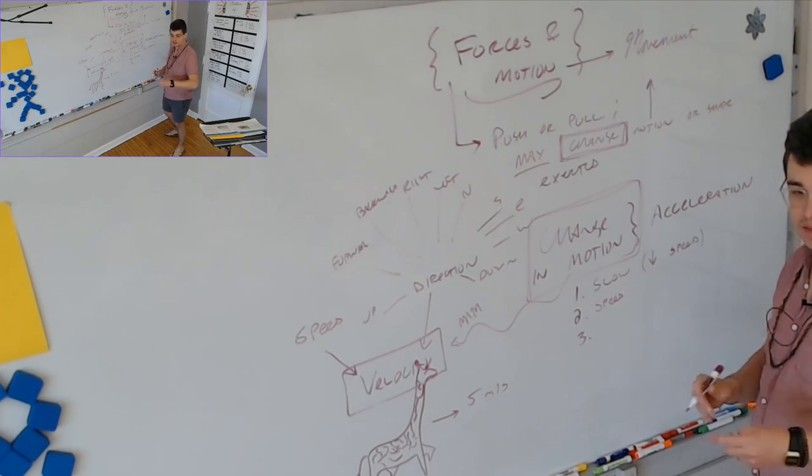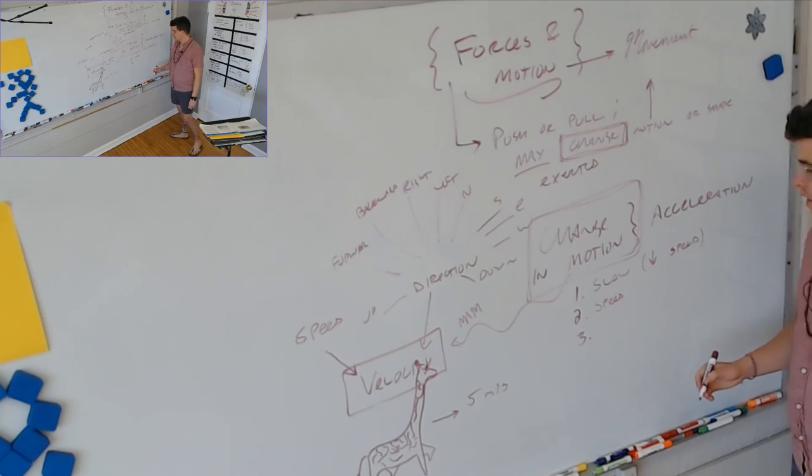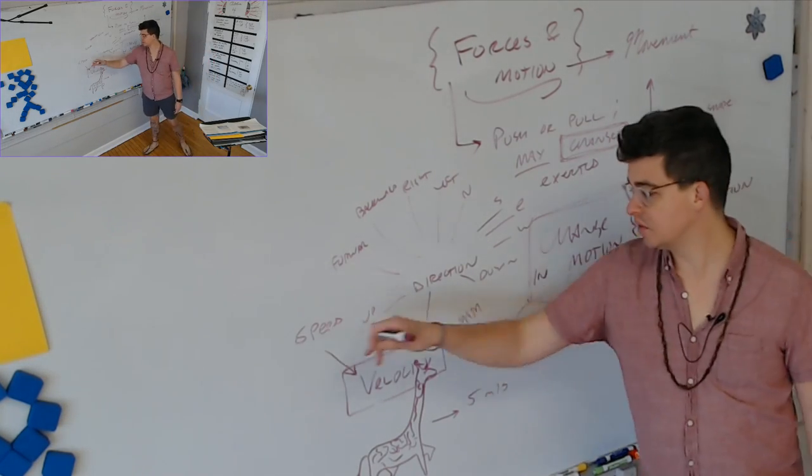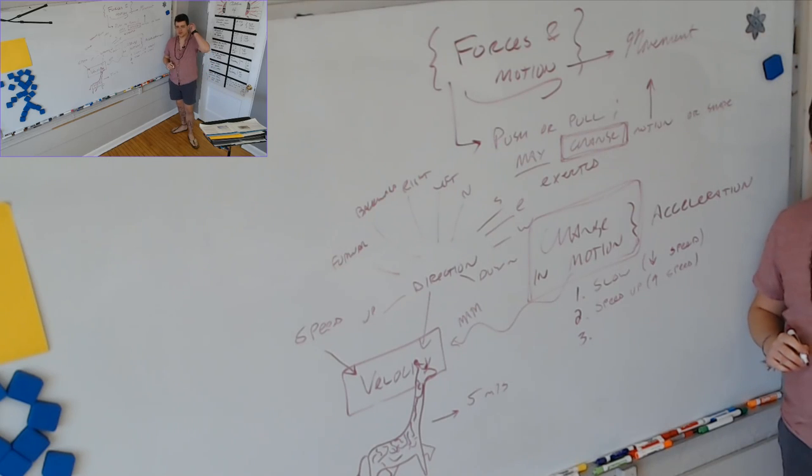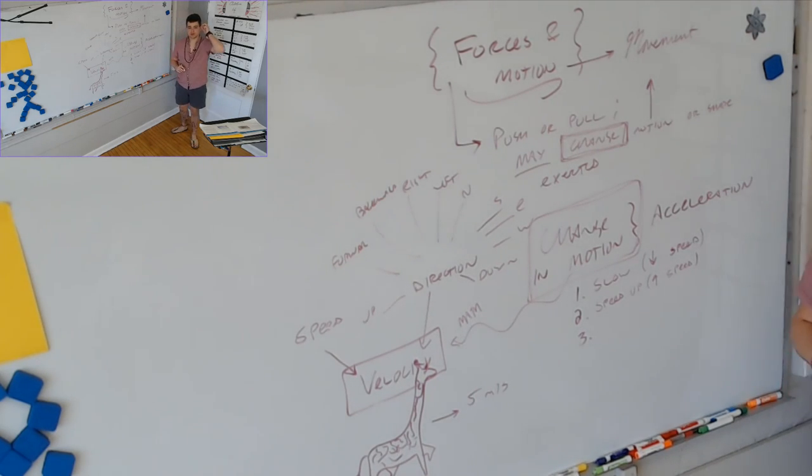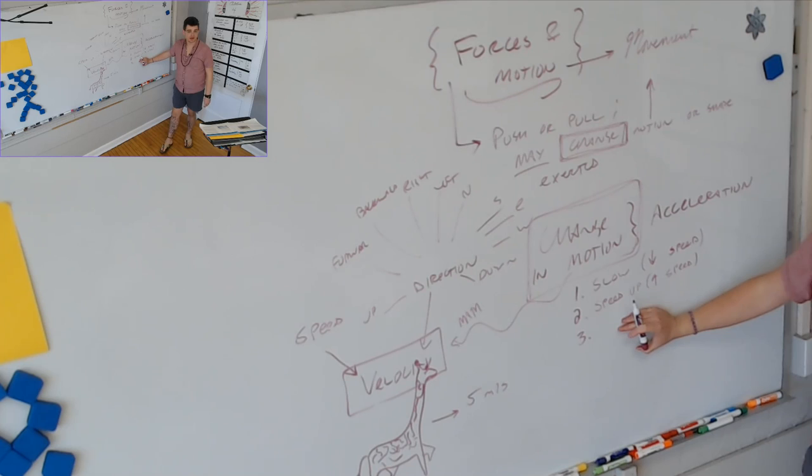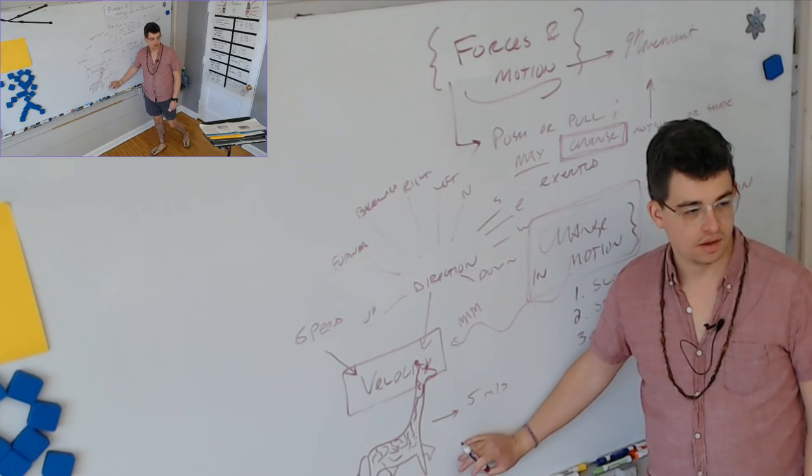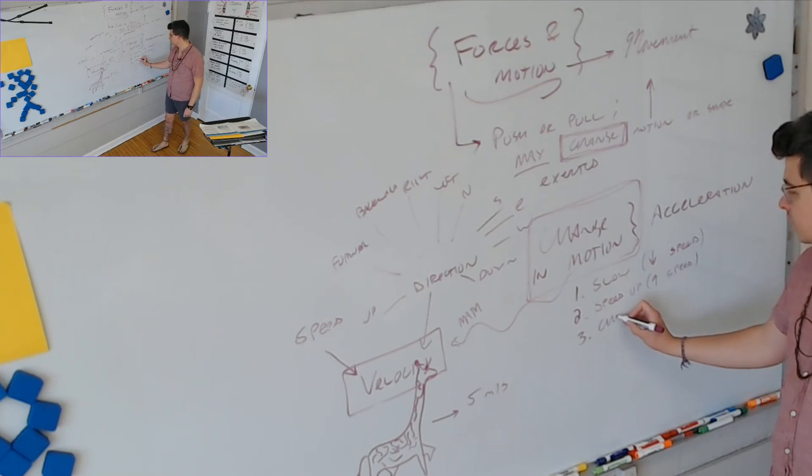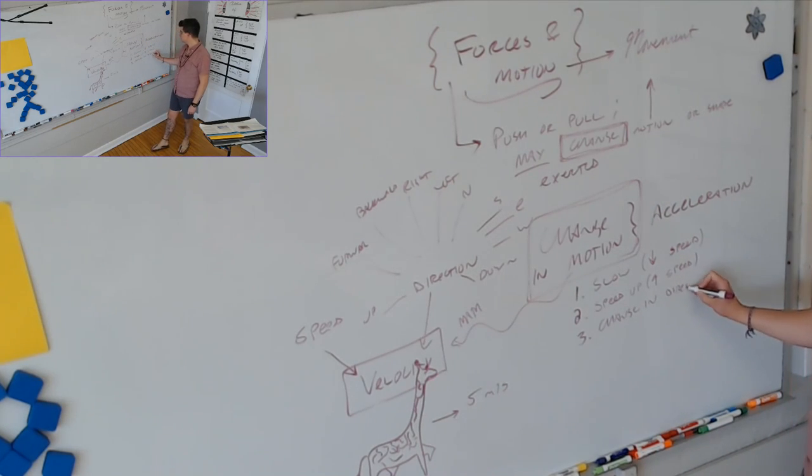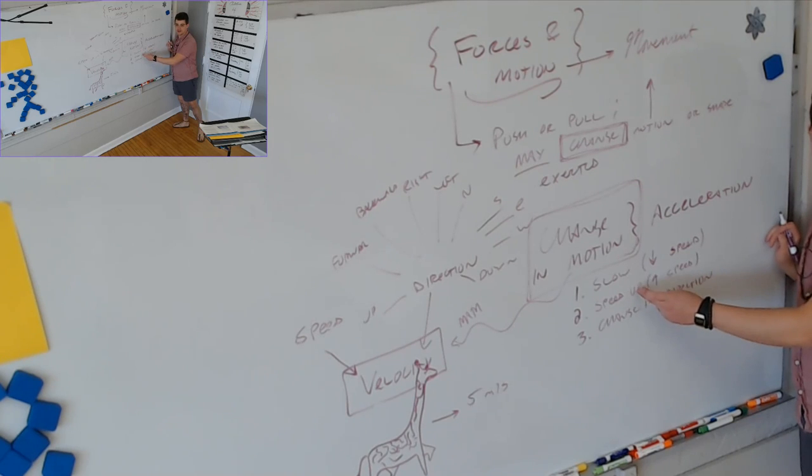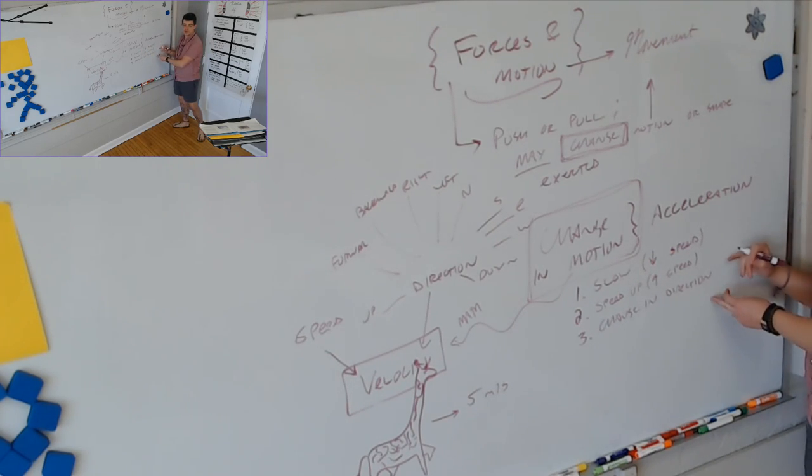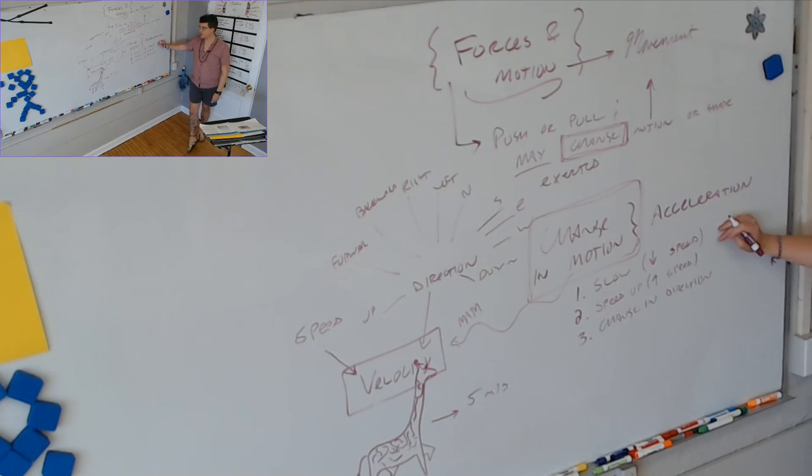What other ways could it change? I don't mean what physically could happen. I don't mean what could cause a change in motion. I mean, what other ways could the motion speed up? Speed up. I'm going to say that stopping, like the process of stopping, is slowing down. So we're going to count that as one. Speed up, which would be what? Out of our two things that make a velocity, how would we describe that? Yeah, an increase in speed. What else could it do to change its motion, to change how we would describe its motion? Once again, I'm not looking for methods by which it could do it, but how could the motion itself change? If he were to, for instance, start flying, what would be changing? Direction. There we go. That's what I'm looking for. Change in direction. Any change in direction.